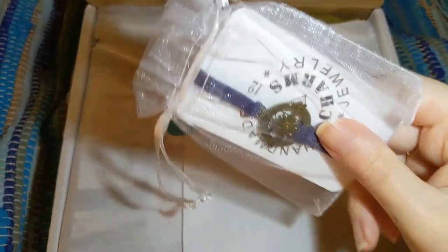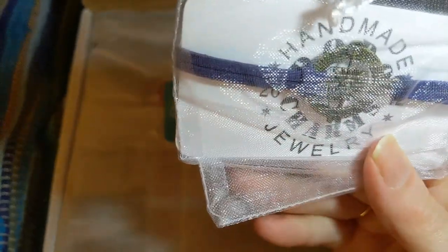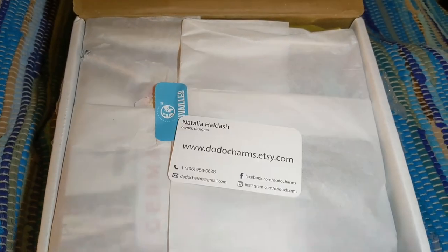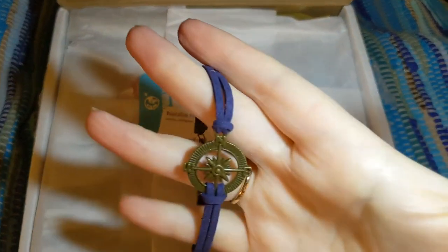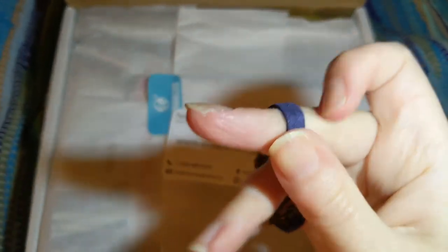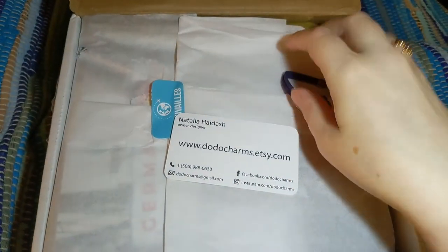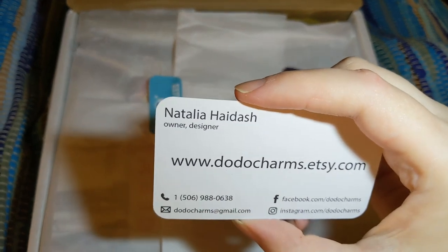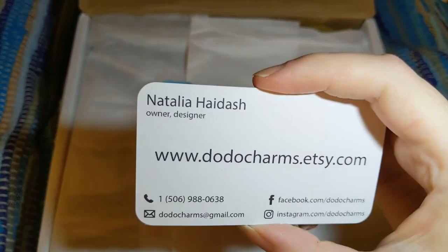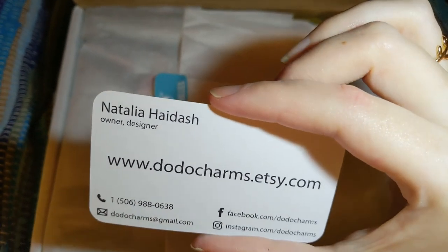On the very top, I've got this awesome little trinket here. It looks like a piece of jewelry — handmade charms. That looks really exciting. You guys know I love jewelry and bracelets. I really like the simplicity of this bracelet. It just looks like a compass, and it's kind of like a faux leather blue. I love blue — nice and adjustable with an easy lobster clasp. The designer is Natalia Haydish, and she's got an Etsy shop right there if you'd like to pause and take a look.